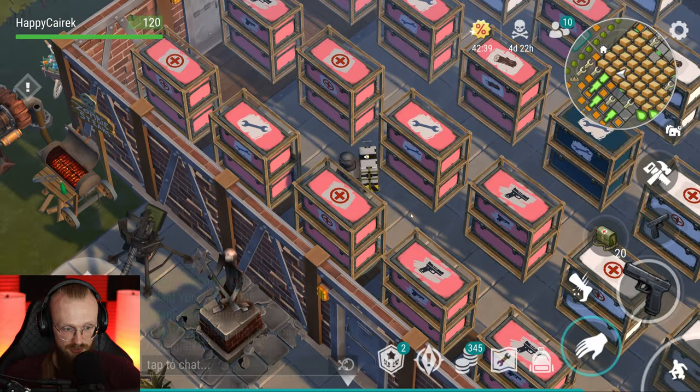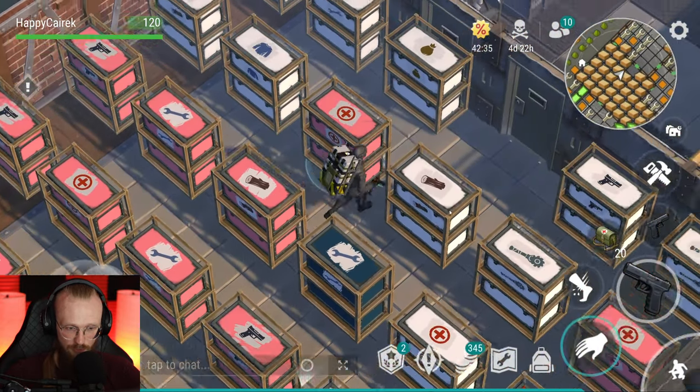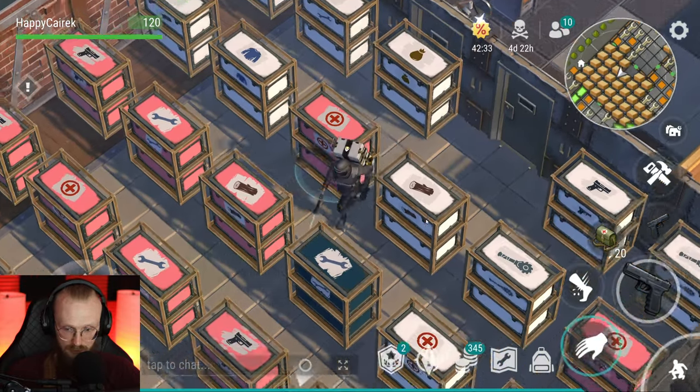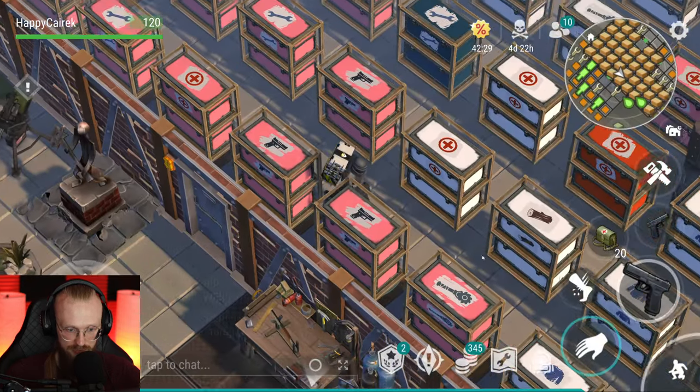In any case, let's try to get more first aid kits. And why did I get basic hatchets when I'm going? Oh, because I'm going for a raid. For a second, I forgot. I thought I'm doing the ash run.